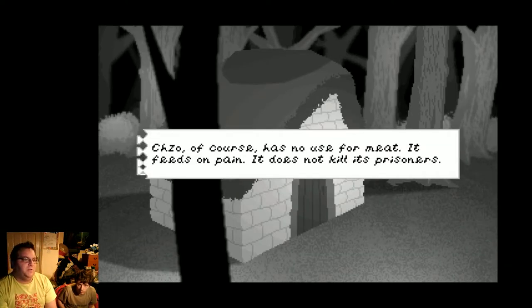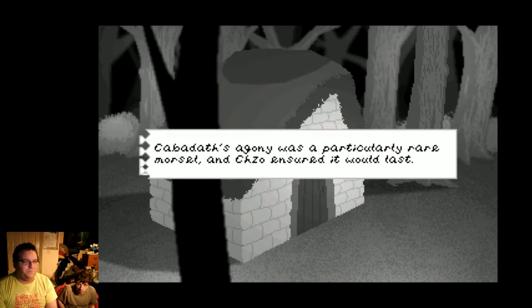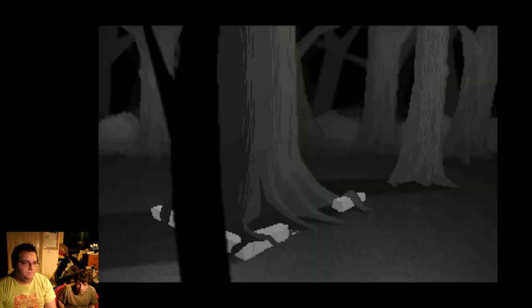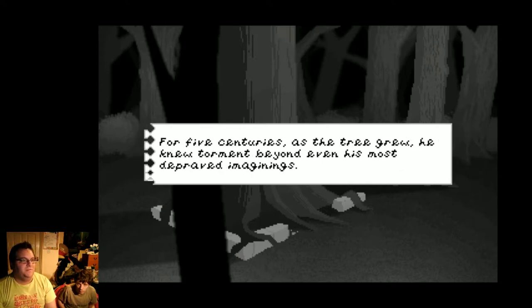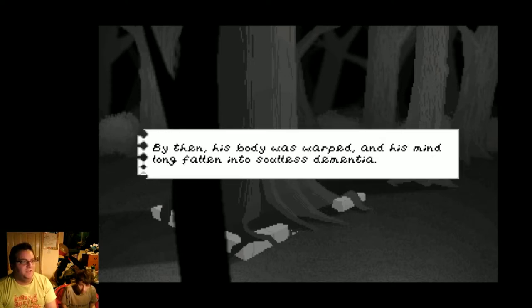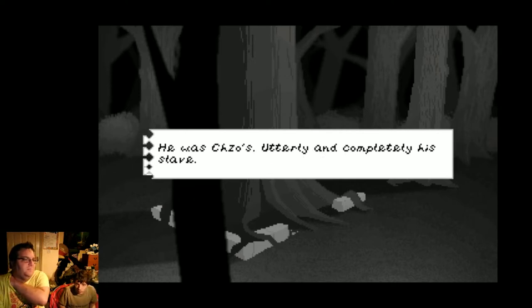Chzo, of course, has no use for meat. It feeds on pain, but does not kill its prisoners. Cabadath's agony was a particularly rare morsel, and Chzo ensured it would last. His soul was placed inside an oak sapling on the site of his old home to grant his body immortality. For five centuries, as the tree grew, he knew torment beyond even his most depraved imaginings. By then his body was warped, and his mind long fallen into soulless dementia. He was Chzo's, utterly and completely his slave.